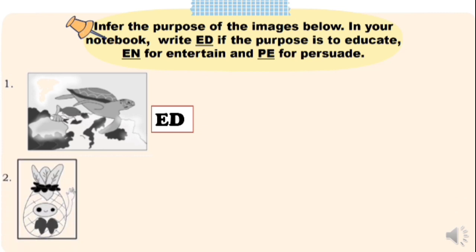Number 2. Examine this picture or image. Pumpkin na may mata, na may kamay, at may smiling face. What do you think is the purpose of this image? Okay, the answer is EN or to entertain. Bakit po nasabi? Yun nga po, ang pineapple po ay walang kamay, walang mata, at walang bibig.